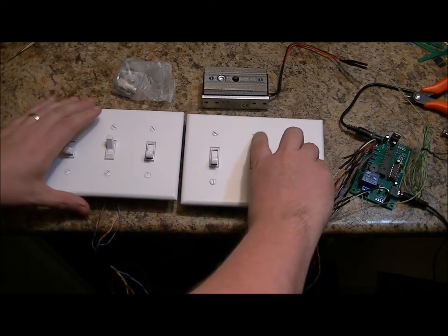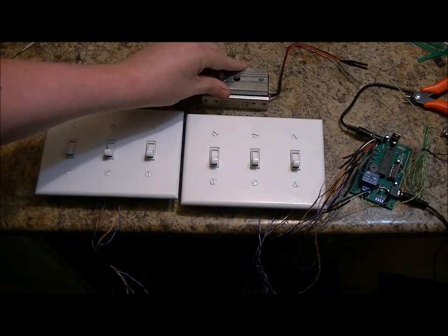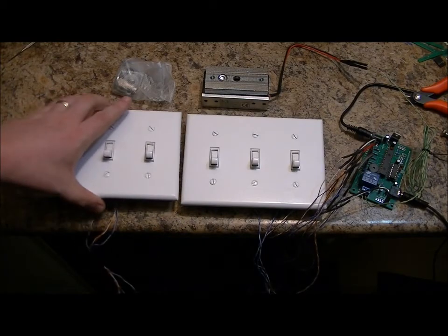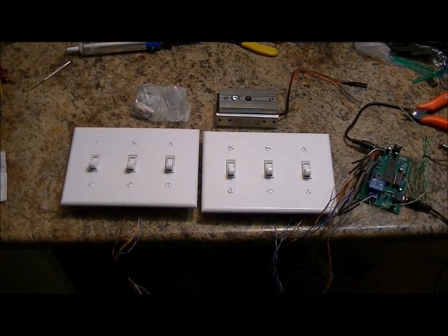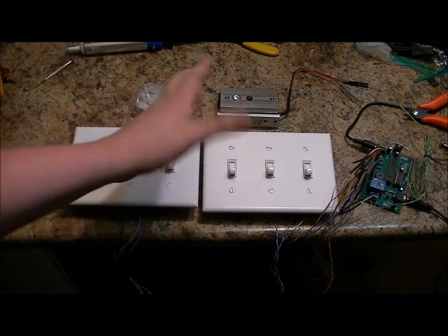Very, very simple, but easy to use, and you can use more than one player for this prop. As you can see, there are very long cables, sorry about the lighting, connecting back to the main board. When you receive this prop, you'll receive everything fully assembled as you see it here. You can mount these to 2 different walls.